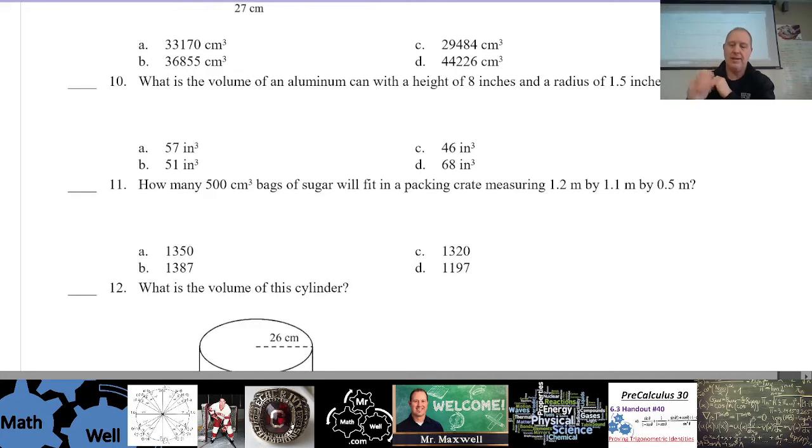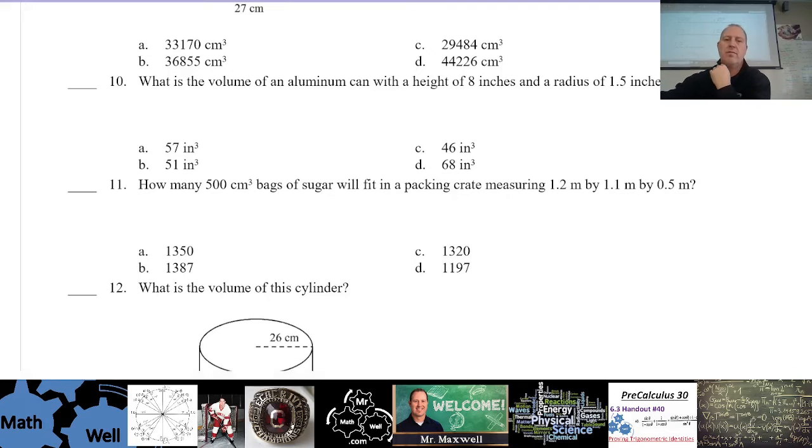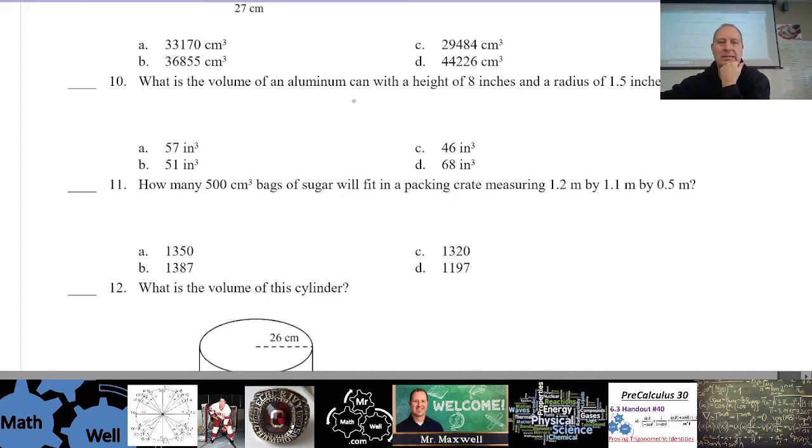All right, 10. Let's take a look at 10. What is the volume of an aluminum can? So aluminum can is in what shape there? Cylinder. Cylinder is correct. So a cylinder. Now, how do you draw a cylinder? Draw like an oval, like a flattened circle a little bit. And then draw 2 lines down, same length. And then to connect those 2 lines, make a circle that's just the same kind of curvature as this bottom side of the top circle.